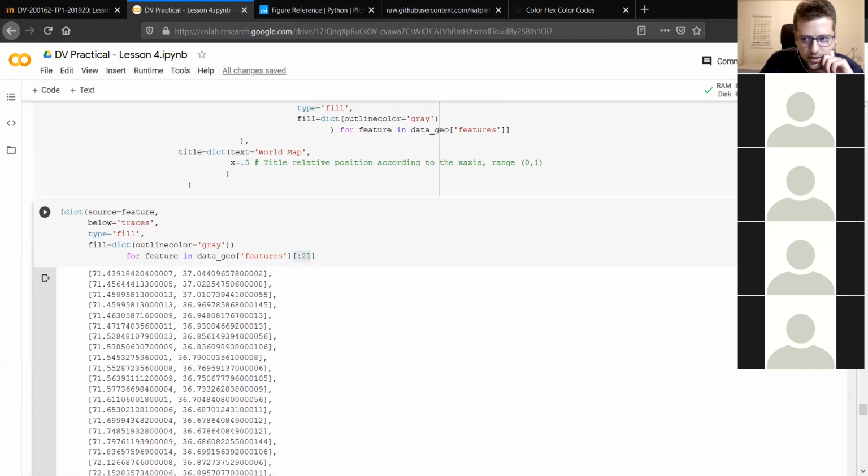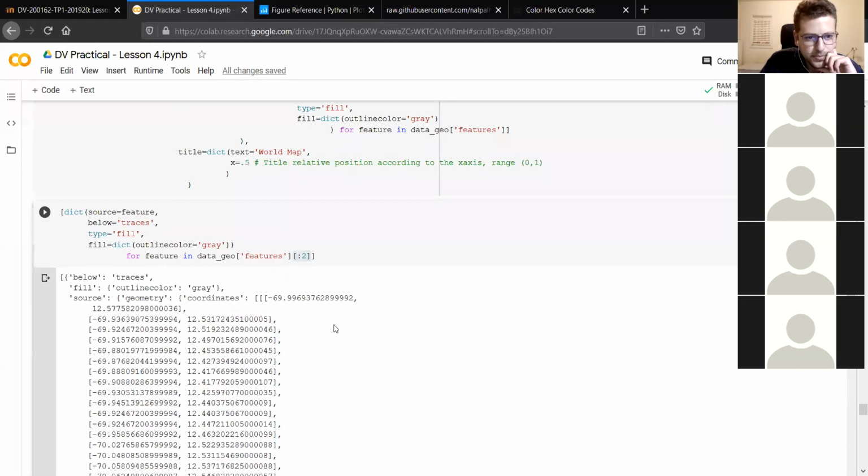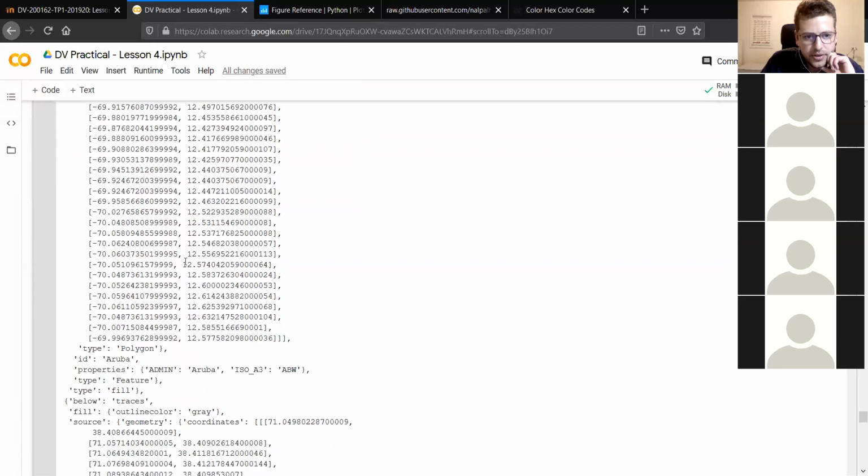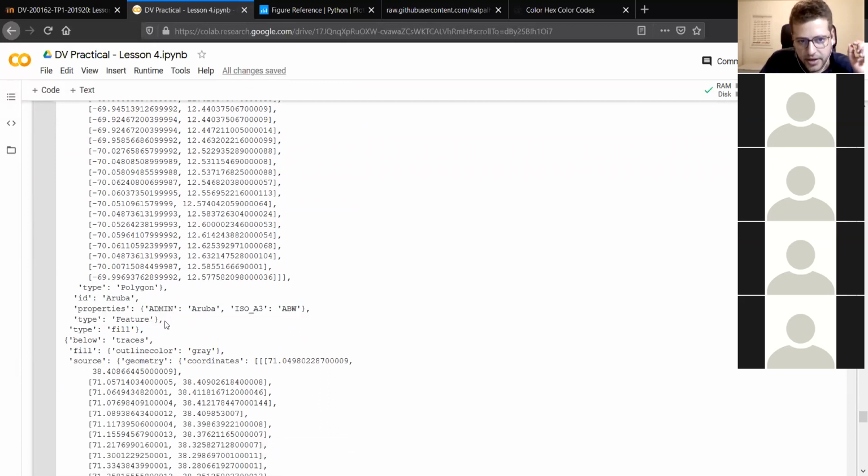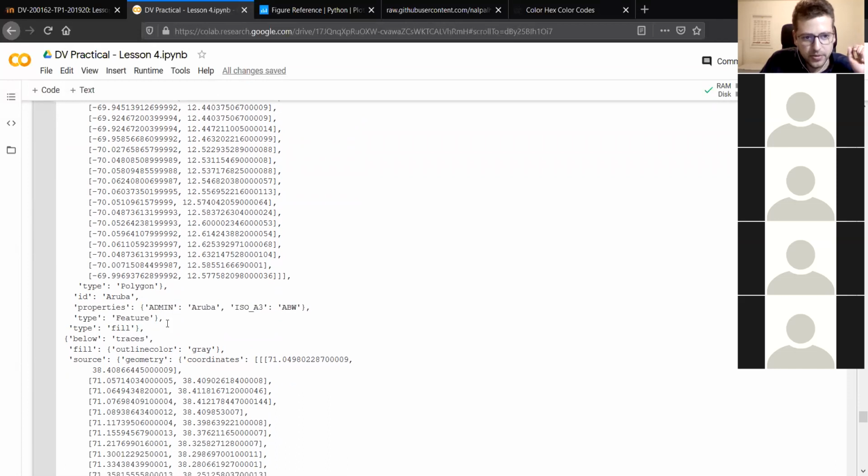Actually a lot, okay, there it is. So we have a dictionary with type below equal to traces, fill equal to outline color gray, and source equal to that particular feature. So we have the geometry, we have the ID, Aruba, we have the properties, and that's it, right? And we also have the type equal to fill.